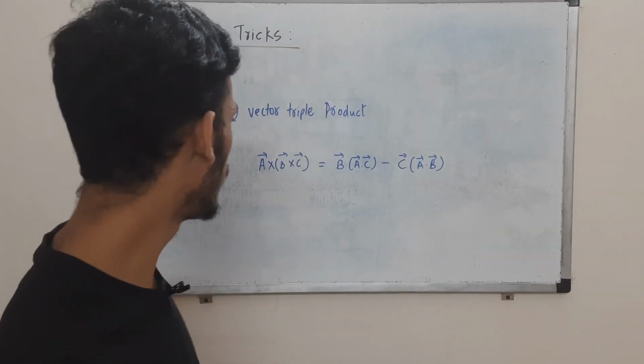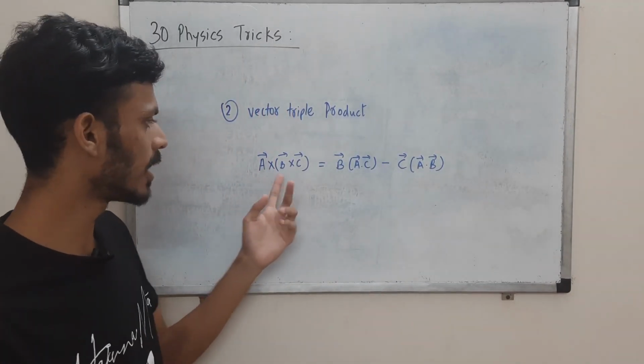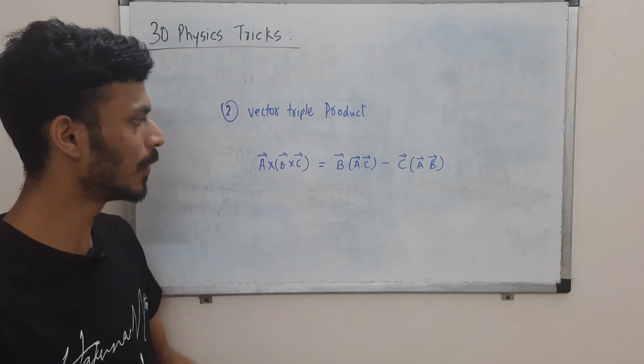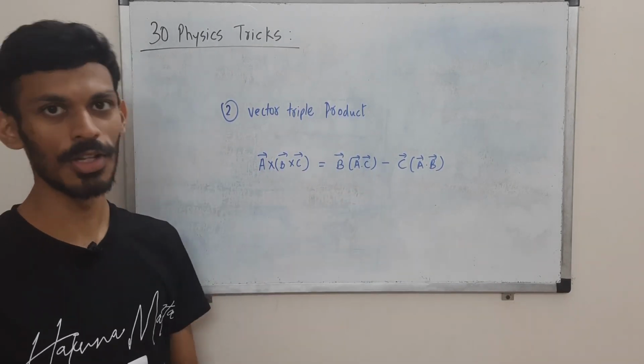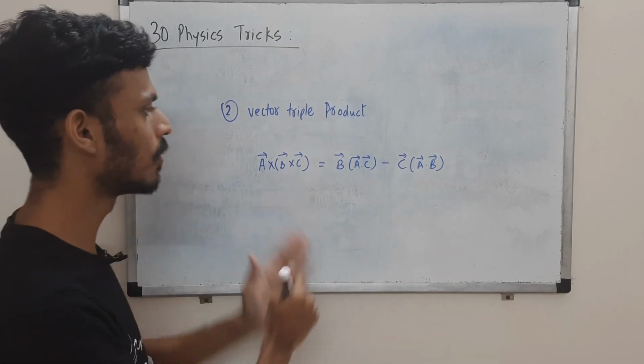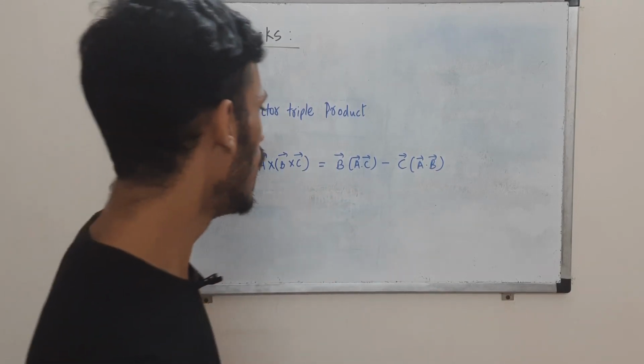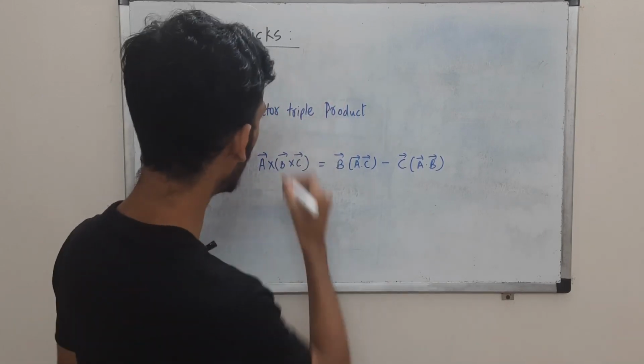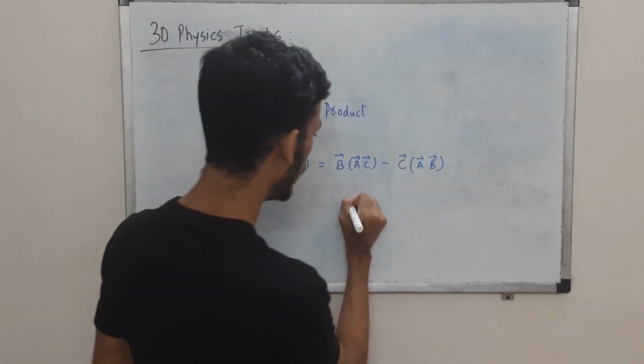Next we have vector triple products. So here we have three vectors A, B and C and a vector product between them. The resultant is of course a vector with some shuffled order of A, B and C. On the face of it, it might be difficult to remember, but you can remember one simple thing, that vector triple product is nothing but back-cab rule.